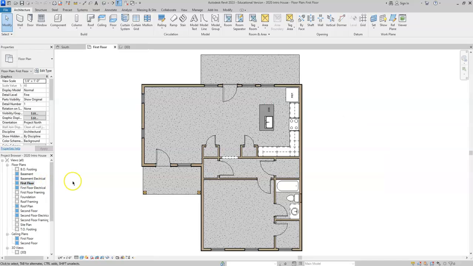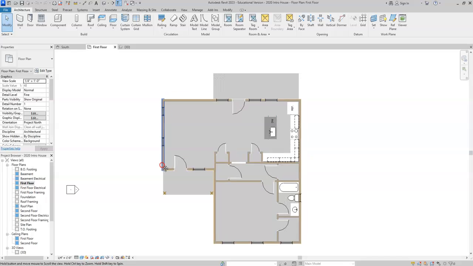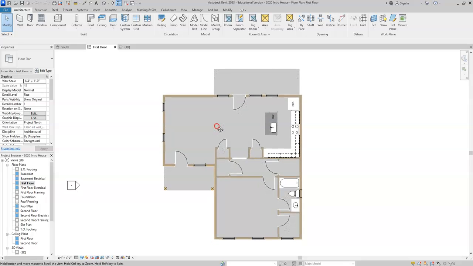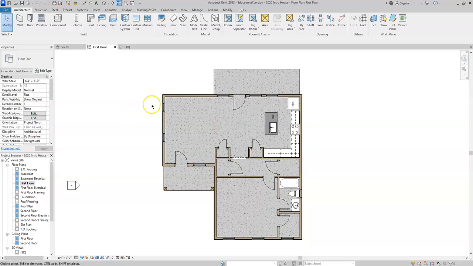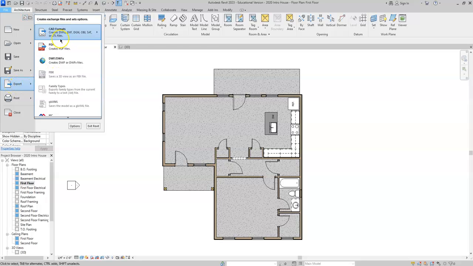All right, to export our Revit model so that we can create a 2D CAD file, we will first locate our first floor plan inside Revit. And we will click on the File tab and Export.